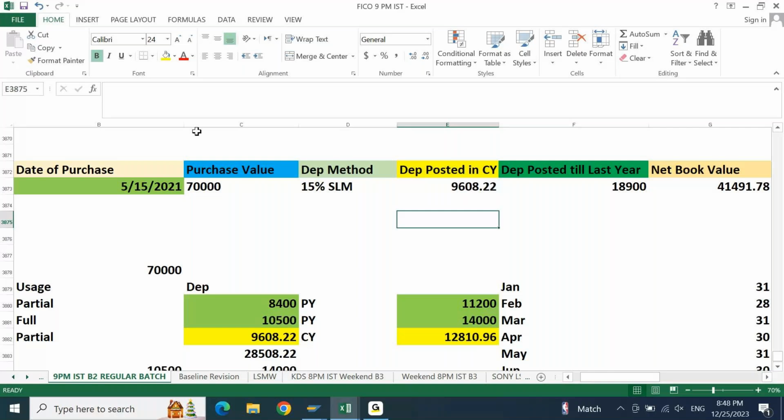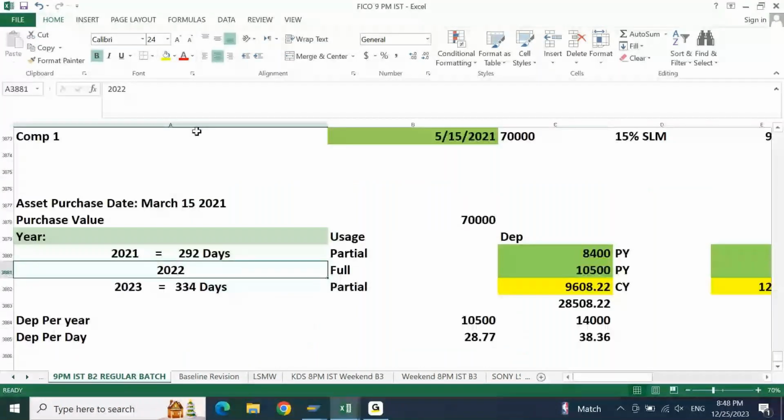And when you are working on the Excel sheet, make sure you do all the calculations in a systematic manner. When I say systematic manner, put every column here. Let's say purchase value, depreciation until 2022, depreciation for 2023, so that you don't have to do all this work again and again.